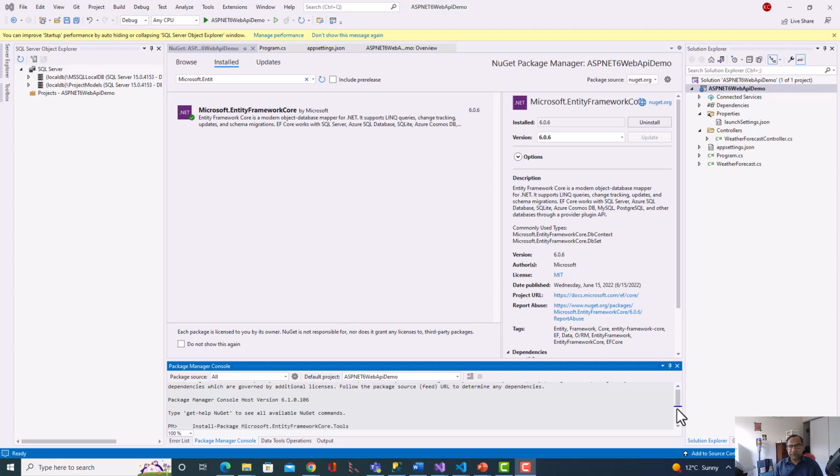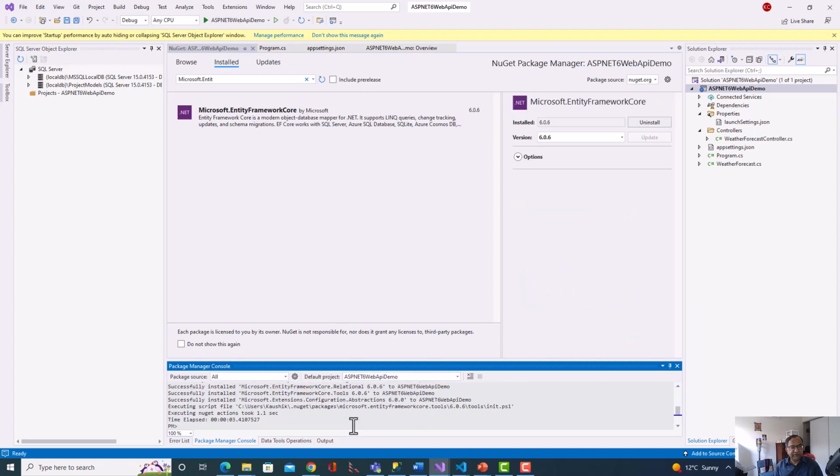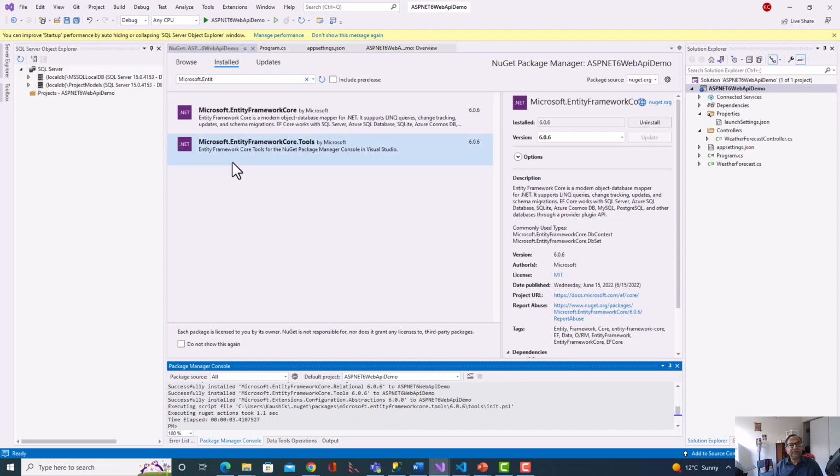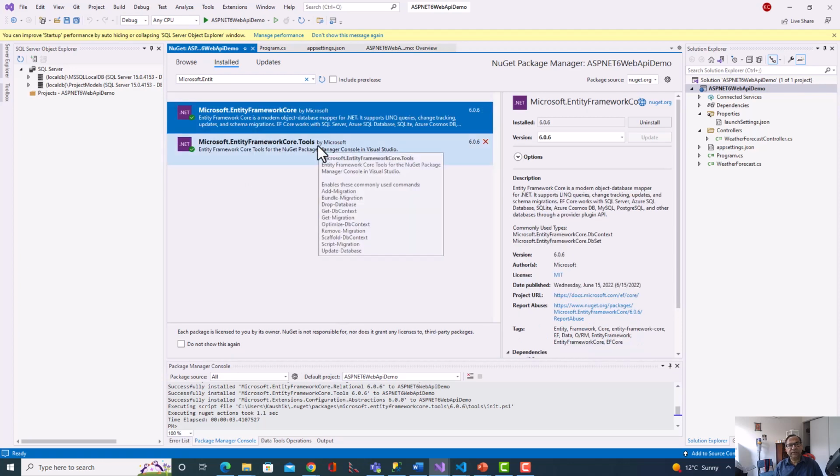So the first package is Microsoft.EntityFrameworkCore.Tools. I'll hit enter and it will successfully install; the other package, Microsoft.EntityFrameworkCore, is already installed with this.